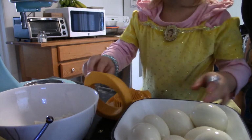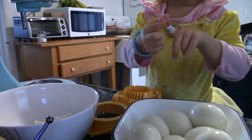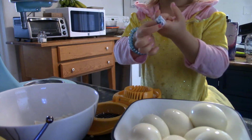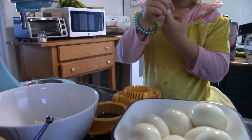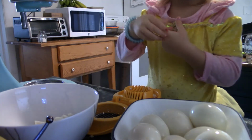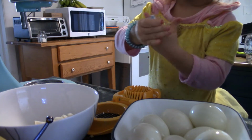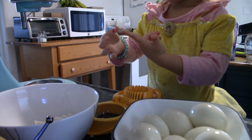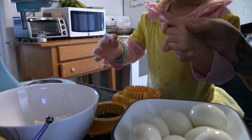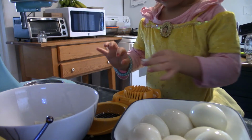Now I'm gonna grab the next egg, guys. My daddy just scratched me. He didn't mean to though, huh? See, it was just an accident. So you have a cool Band-Aid on your finger, huh? Yeah, I think. You guys were playing around and he picked you up, huh? Where's your scratch? I don't even see it. It's gone. Oh, it's all better, huh? That Band-Aid must have healed it real quick. Yeah. Okay.